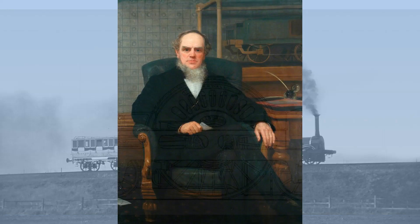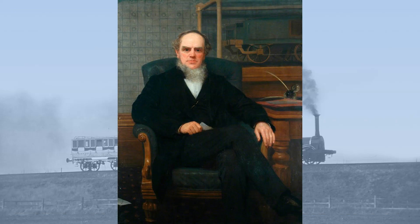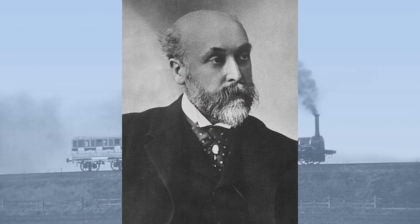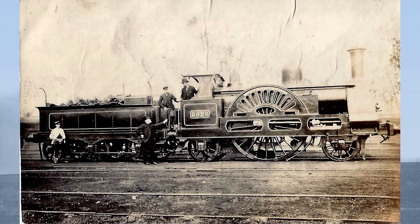So in 1858, the reliable and down-to-earth John Ramsbottom, who had taken over from Trevithick at the Crewe Works of the LNWR, rebuilt her into the form we see today. He retained her giant 8 feet 6 inches driving wheels, the crank axle, and perhaps the 3 feet 6 inches carrying wheels, but probably very little else, to create the handsome six-wheeler now on display at the National Railway Museum, Shildon. In 1871, Frances William Webb, who had succeeded Ramsbottom at Crewe, fitted her with a standard Webb chimney, a cab, and enclosed the safety valves in a decorative bonnet.